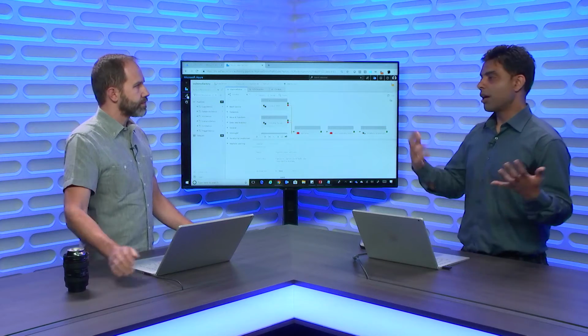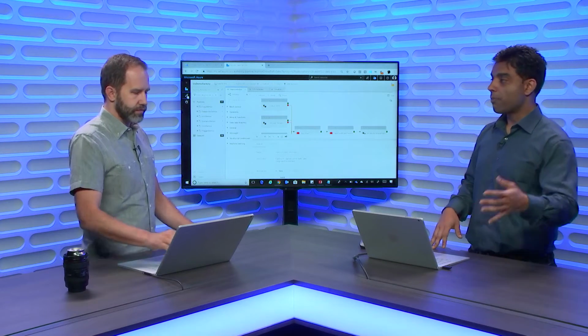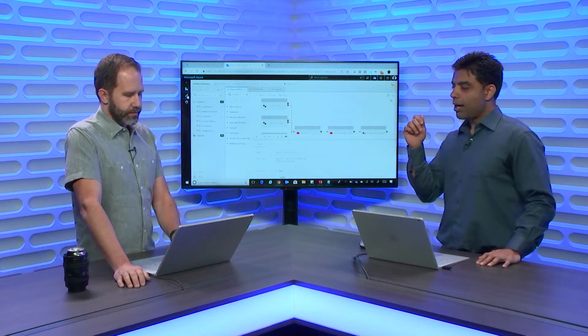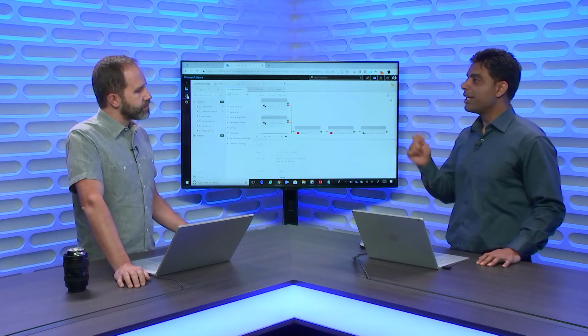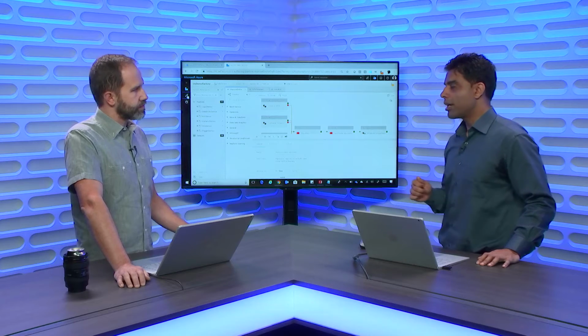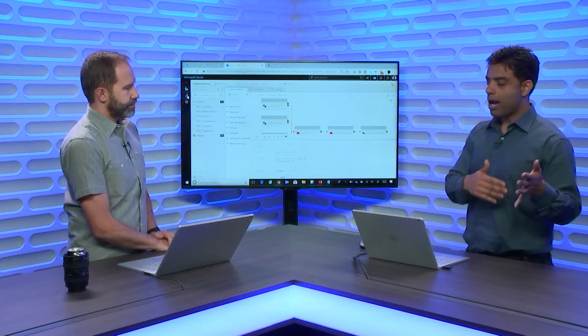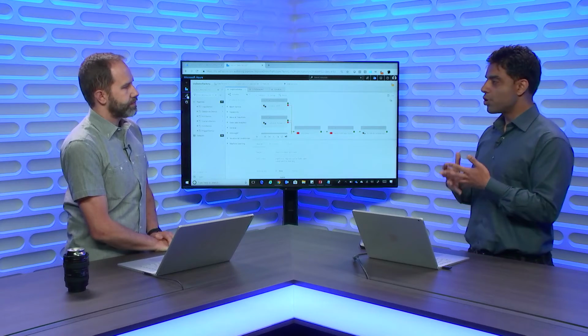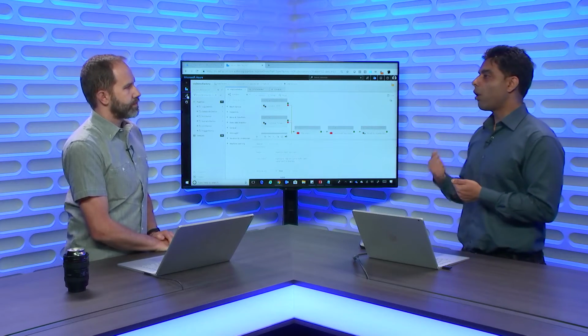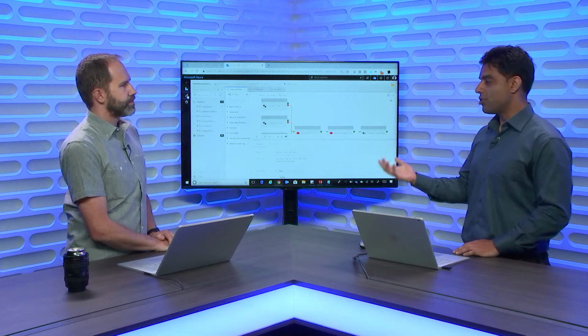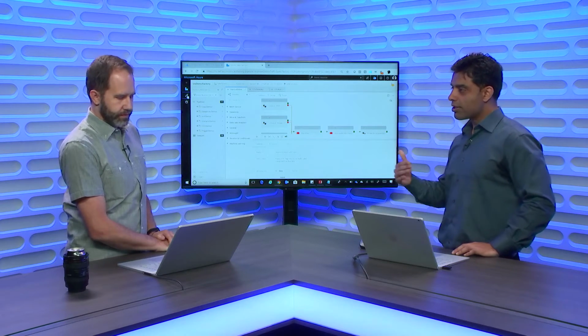So we hear a lot of customers asking us that we ingest data from a bunch of sources, right? And I have maybe 10 or hundreds of pipelines that are ingesting data from a bunch of data sources that we support. And I want to be able to monitor my pipeline runs by a particular tag. So let's say you want to tag your pipeline as ingest. And now if you go to the monitoring tab, you should be able to say return me all the pipeline runs that are tagged ingest. So we are saying that with this new release, you'll be able to do that with Data Factory.